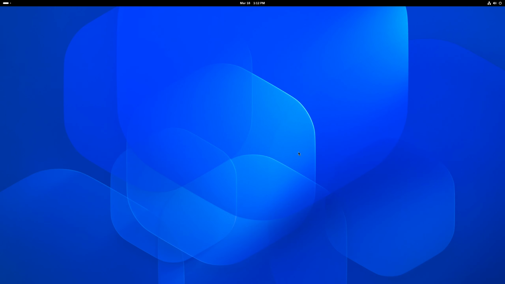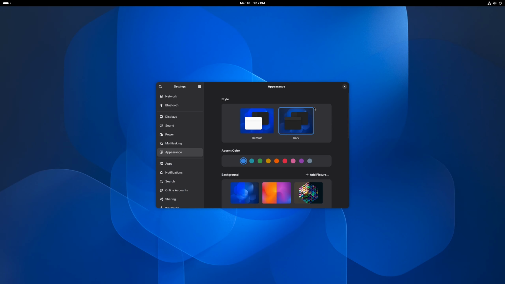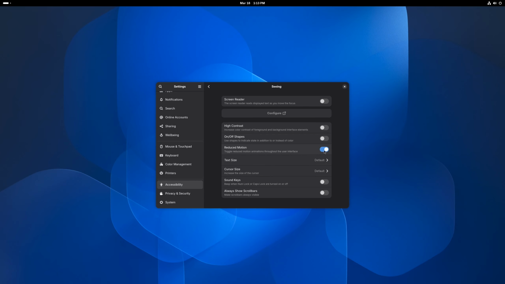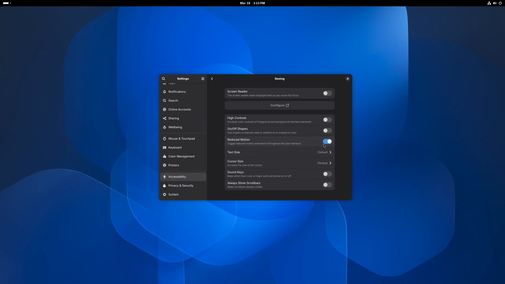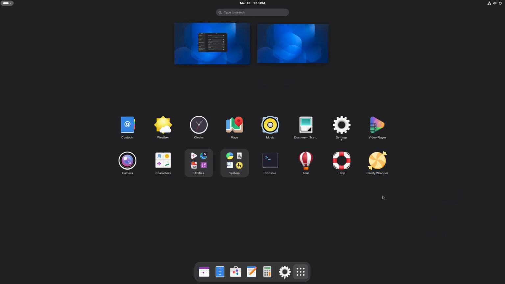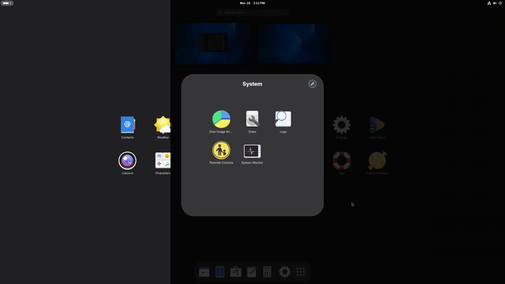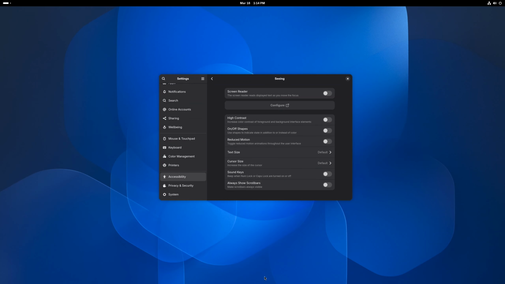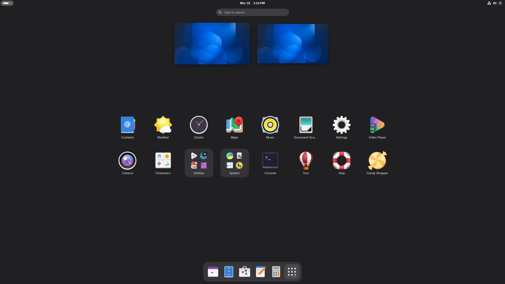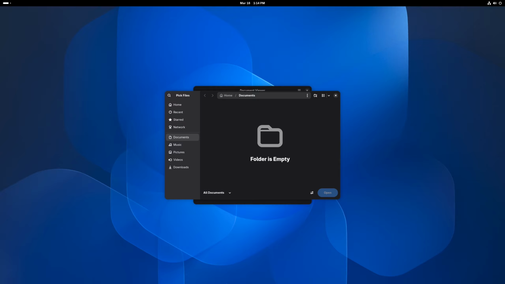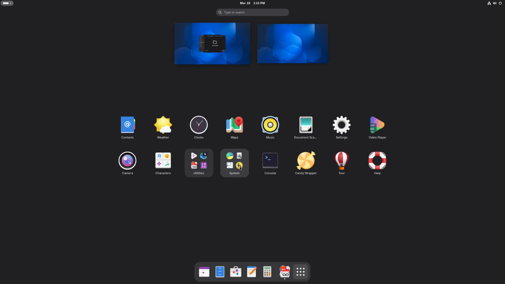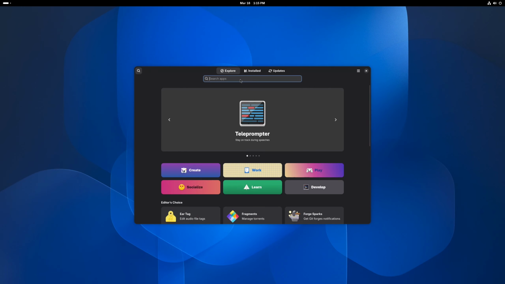We enter settings to apply the dark theme style to the entire system. There is a new accessibility option called Reduce Motion. We perform several tests to verify this new interface limitation. We enable the reduction and open a window. We do the same with it off. The overall result is quite minimal in this version.